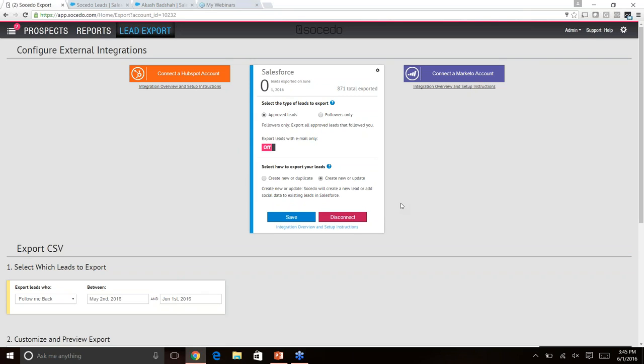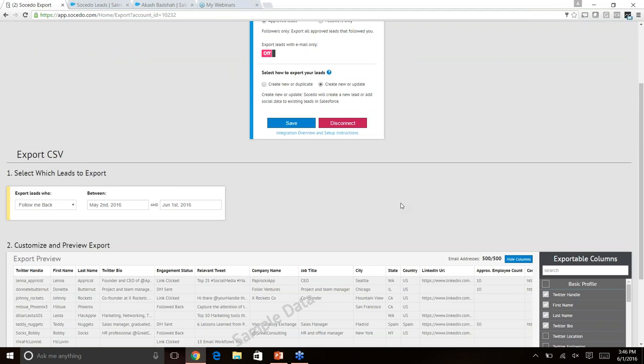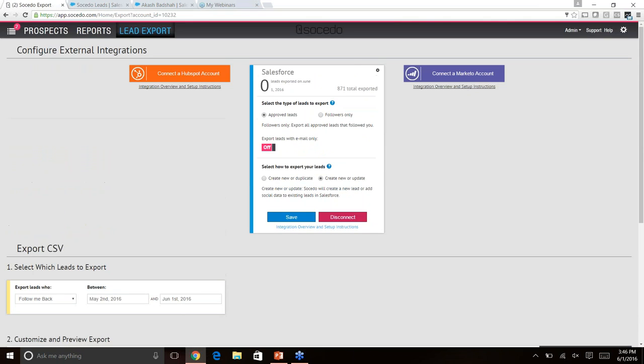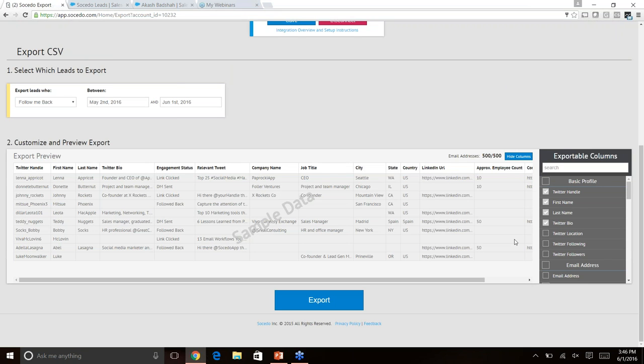Now all of this data really starts, as I said, from matching that Twitter handle to a corporate email address and a LinkedIn profile, because from there we can get all of the company data as well as more social engagement data and some personal data as well. So this is the data that we can export in many different varieties, including the Salesforce sync. And you'll see here it not only includes our email addresses and our names, but also how are they engaging with us on Twitter?